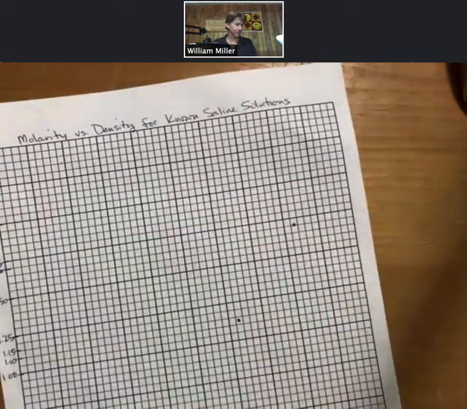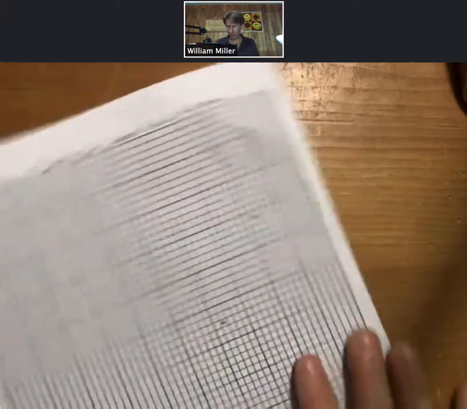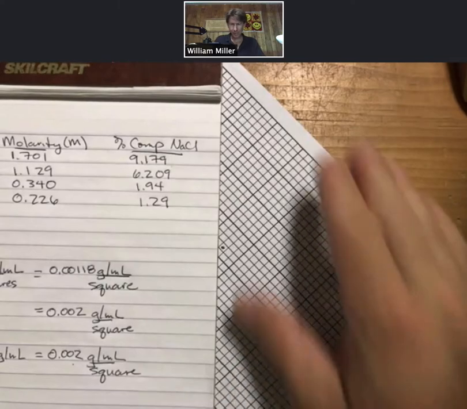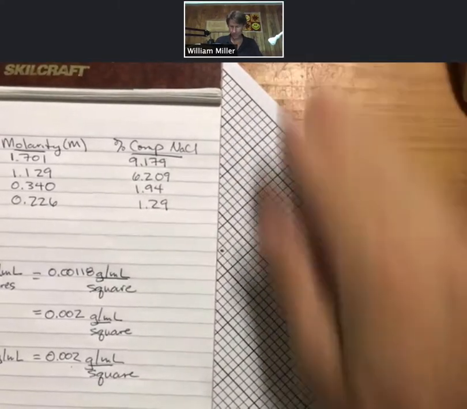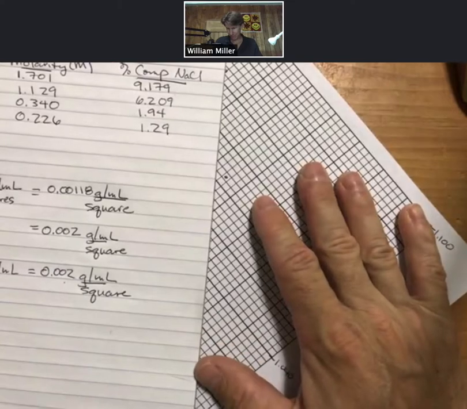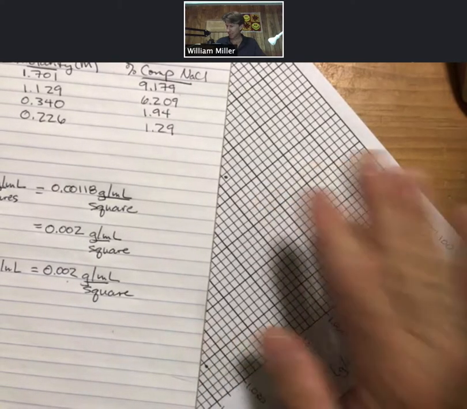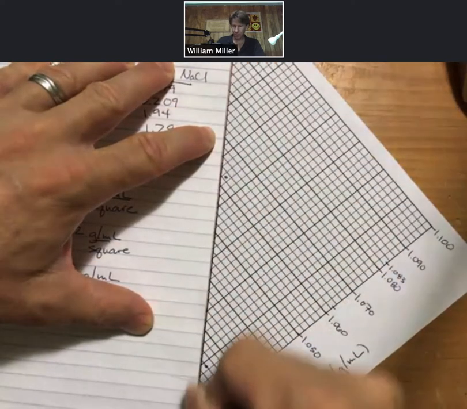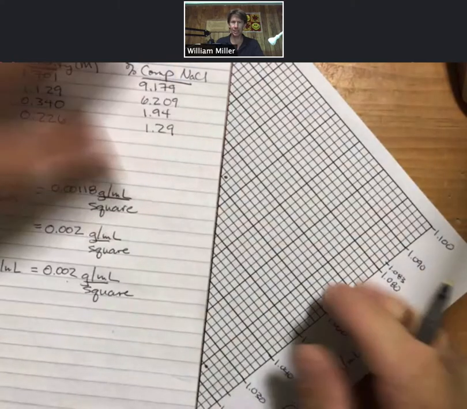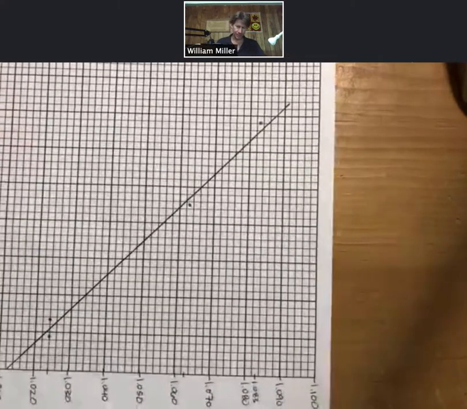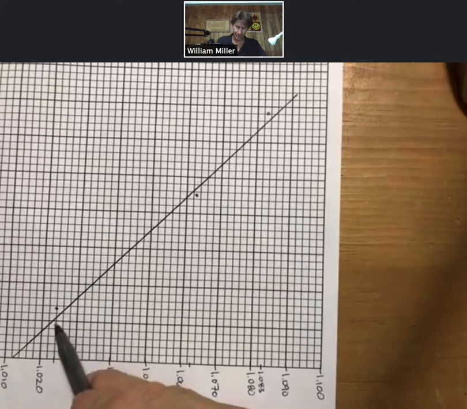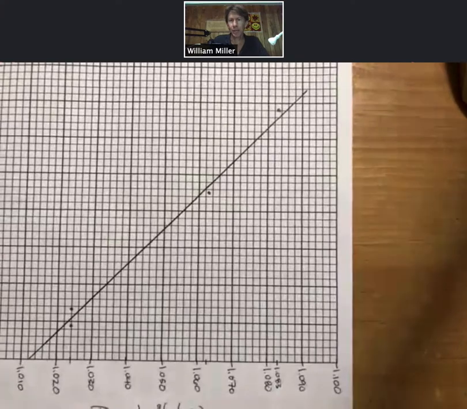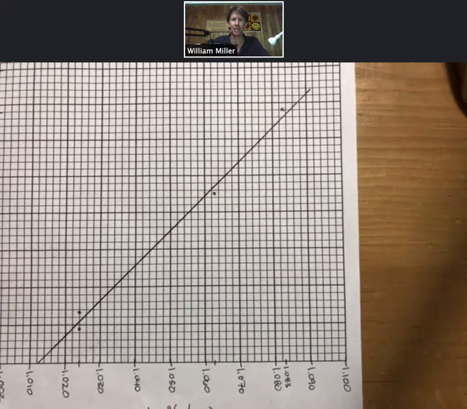Now let me draw the best fit line, and again, you can use anything you want. I'm going to use a notepad. And we're doing our best here. It doesn't have to be perfect. You draw in one fell swoop, one straight edge to the length. It's straight, and the spacing between the points above and the points below are approximately equal. That's how you do a best fit line by hand.